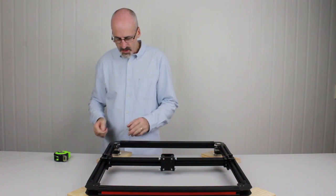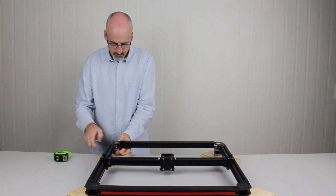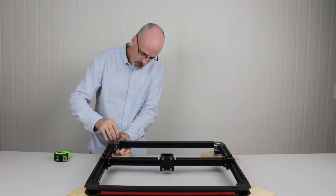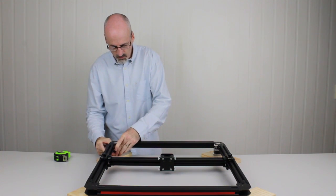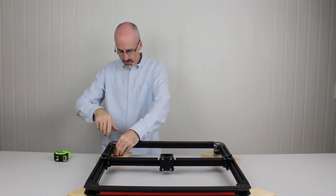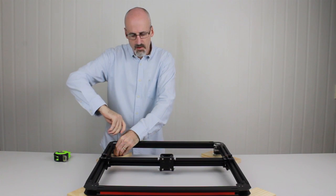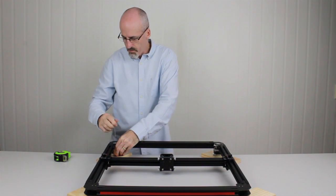Now we're going to come over and do the same on the other side. I'm going to pull it back. You can see it's a little bit tricky. And we'll just nip up a couple of bolts. Then we'll take a measurement on both sides of the gantry and see how parallel we are with the back beam.